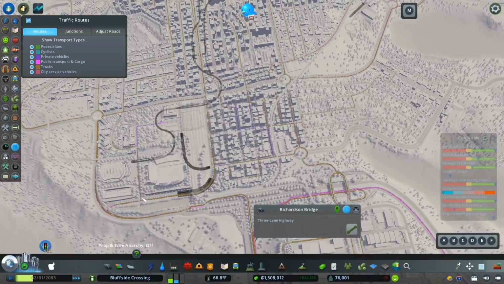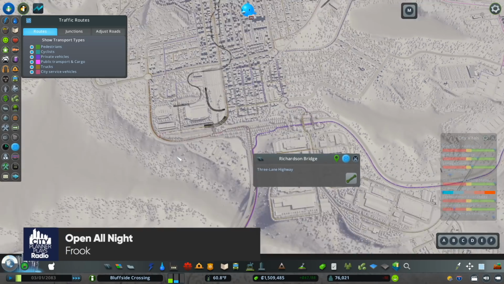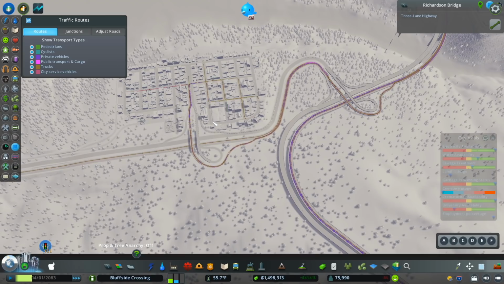And people are also coming this way and looping back around. There's a number of ways that people are taking to get places. And ultimately that redundancy is important. Now, a place where we don't have redundancy, this little industrial district.